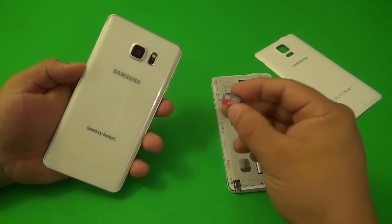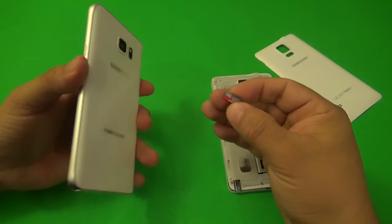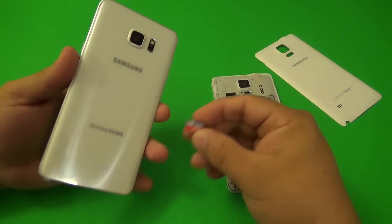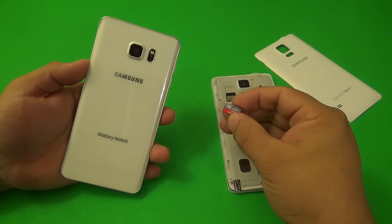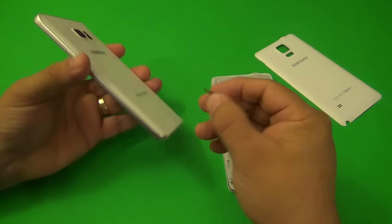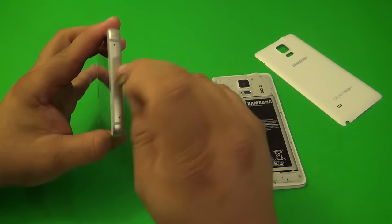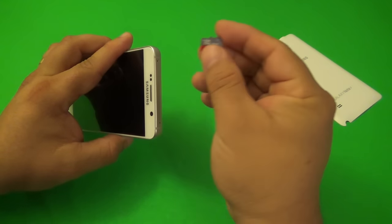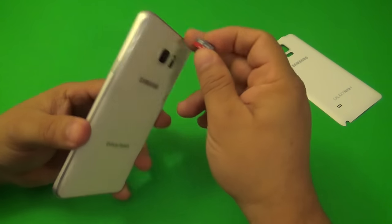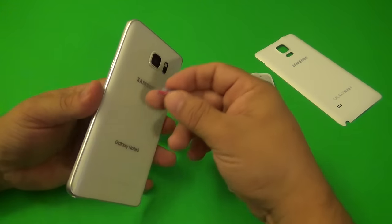A lot of people do that and they're going to be disappointed. There are people who say, 'Well, you wanted a great design, Samsung gave it to you, now you're complaining.' Well, that's not valid, because there are a lot of great devices on the market from other companies that have awesome metal or glass designs and still allow you to add a micro SD card — either from the side or from the same tray as the SIM card. There were other ways Samsung could have added memory card support to this phone. Just because the back is not removable doesn't mean they couldn't have added it.